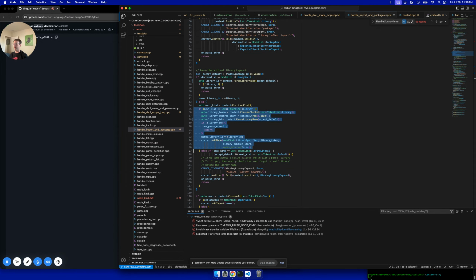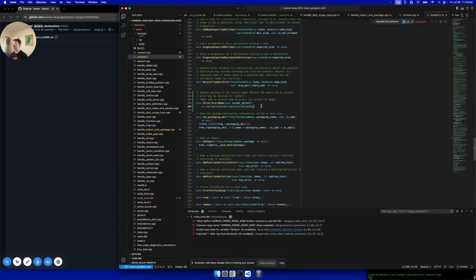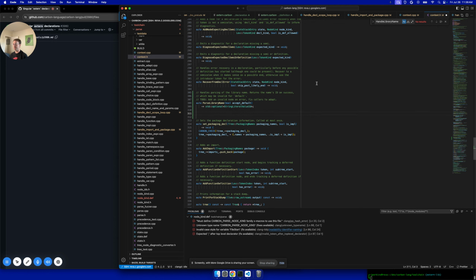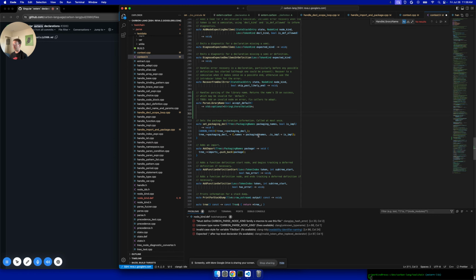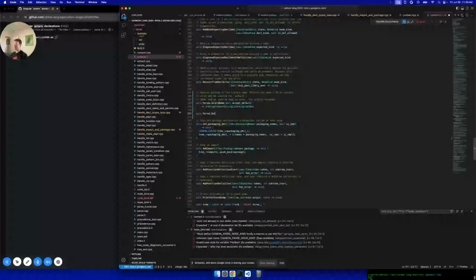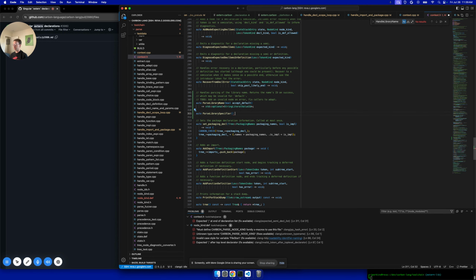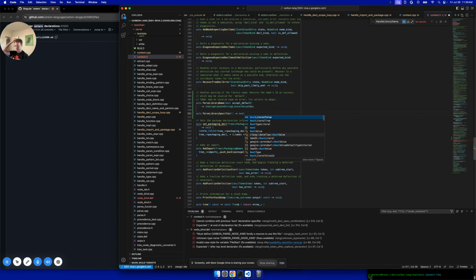What I'll do is, because there's also this other case here where it's just a library decl that we have slightly different logic, I'm going to create a new helper function. This is producing a library specifier, so I'm going to call this parse library specifier. And I'll have this return a bool.